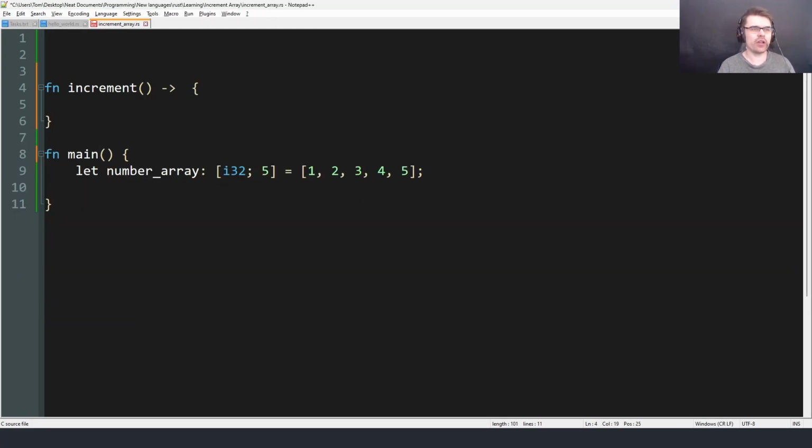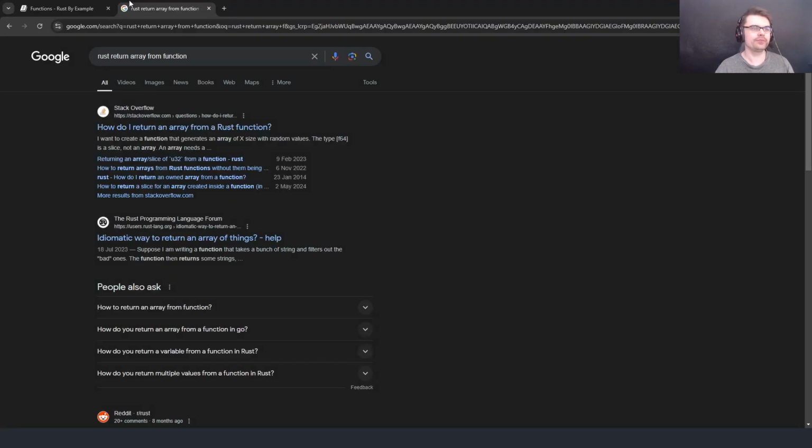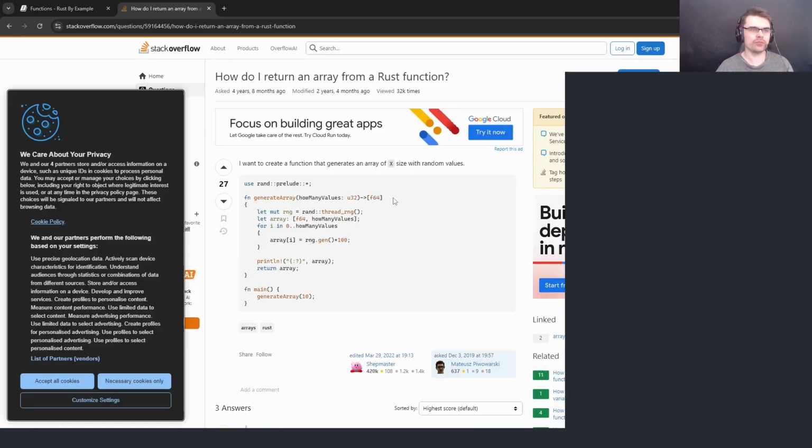How do I specify an array? Oh god, this is terrible. How do I specify that an array is gonna be... Because I understand you can do i32, but how do I do an i32 array? Because I'm basically going to pass it to the function, change it, then pass it back. I mean, in theory, I could just make it mutable and pass it by reference. This is a pretty hard project to start with when you don't understand how anything works. How do I return an array from a function?